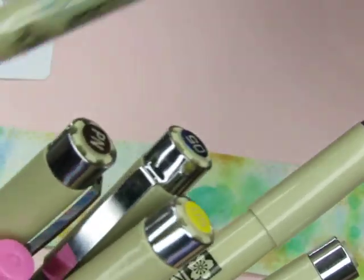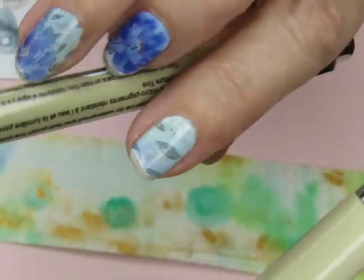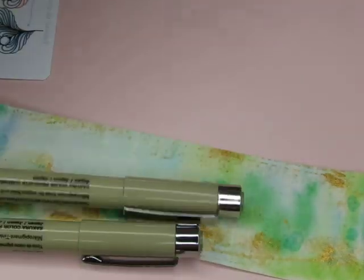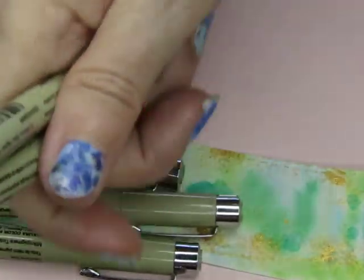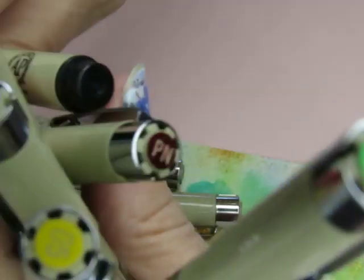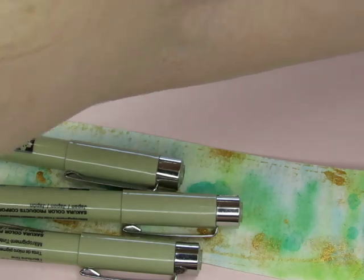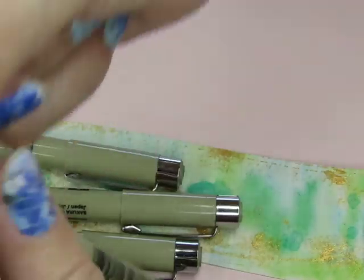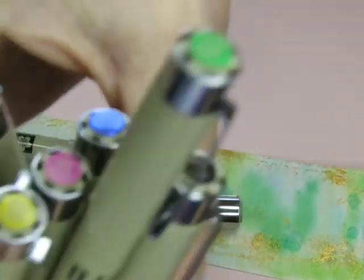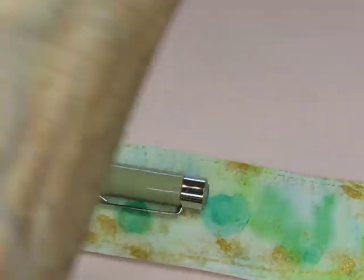I have a PN, I've got a pink PN. I don't think that'll show up. I have a brown PN. I've got a purple PN. Oh, I've got that dark blue. I think that would be good. Got a red. All of these pens are older, and I'm afraid they're going to be dried up. Okay. Let's use the dark blue. It will look like black, which is fine.